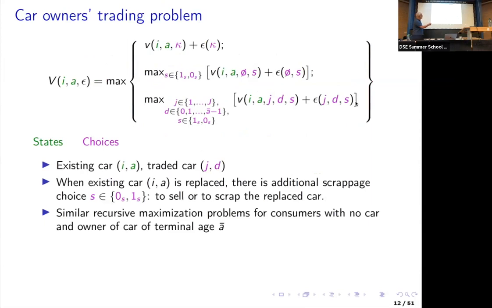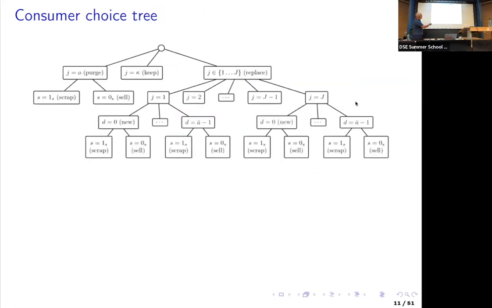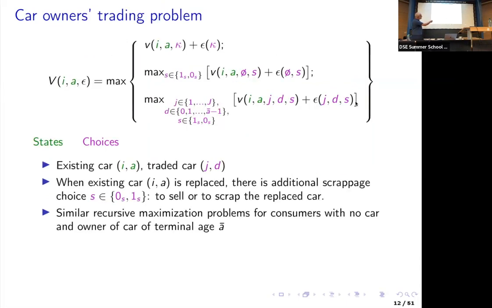Okay. Now, there's other choices. Here's essentially the choice of just the purchase choice and choosing no car, kind of corresponding to this here. There, you need to make those sell or scrap decisions, which is just a binary choice. This is actually all static. So known this. I mean, once you know the value functions, but you don't.